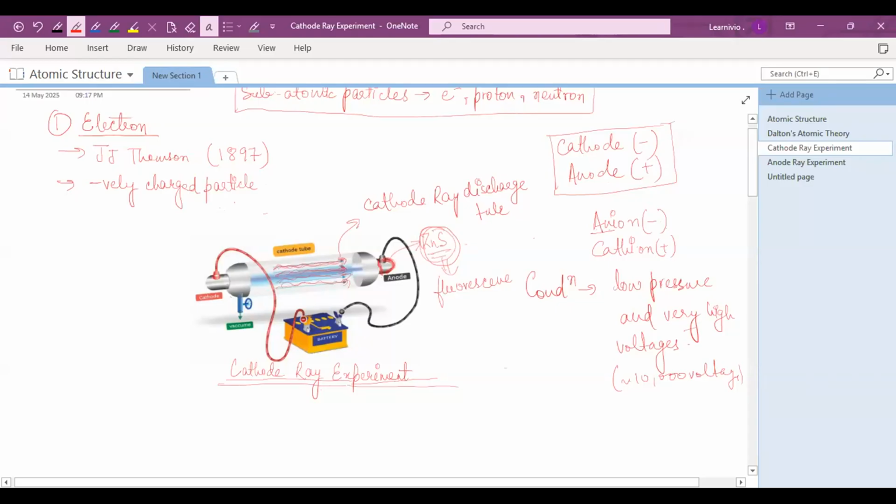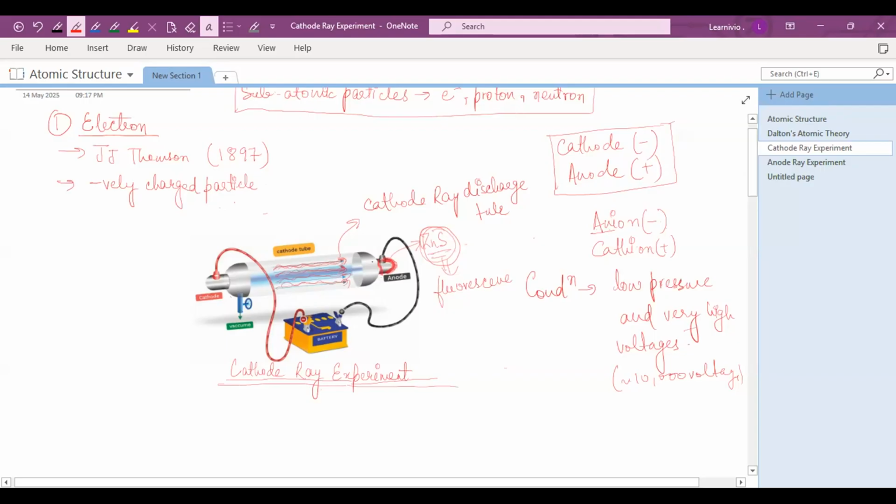छोटे छोटे होल्स कर रखे थे, परफोरेट कर दिया था. एंड इसके बैक साइड में यहाँ पे ग्लास वॉल थी, इस पे जिंक सल्फाइड की कोटिंग कर दी थी, राइट? जो भी रेज आ रही थी ये परफोरेटेड एनोड के अंदर से जा रही थी और यहाँ पे वॉल पे स्ट्राइक कर रही थी, राइट? तो जब ये स्ट्राइक कर रही थी यहाँ पे ब्राइट कलर की लाइट शो हो रही थी.